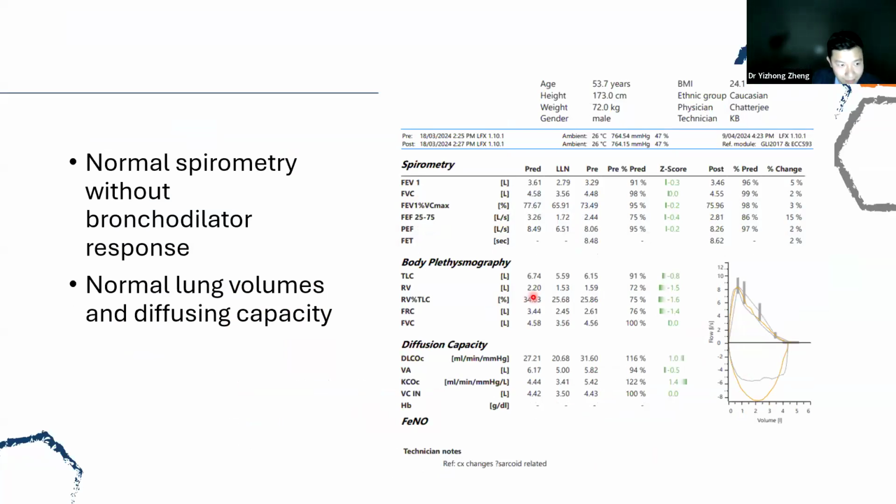So this is an example of a normal, always start off with a normal case. So normal spirometry. It's kind of easier when you've got the Z score, everything's in green. So if we just go through the boxes, FEV1, FEV1 to FVC ratio, the FVC is normal, but once you've got body plethysmography, you can just go straight to TLC. So not restrictive, not obstructive, and normal diffusing capacity. Forgot to mention again, bad habits, look at the flow volume loop first.